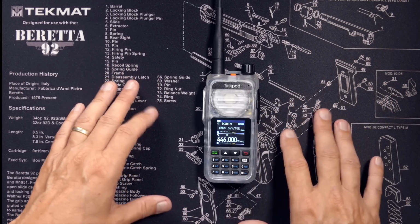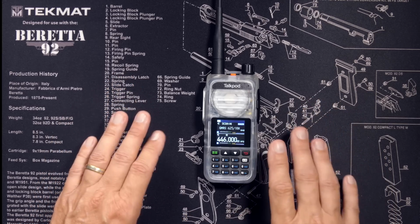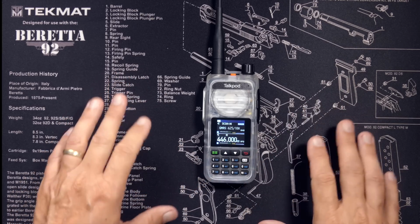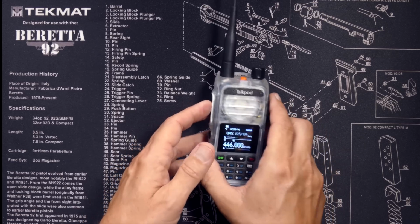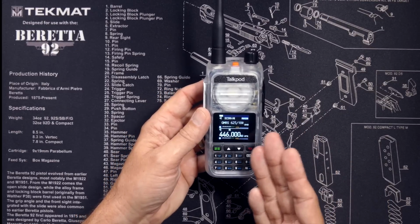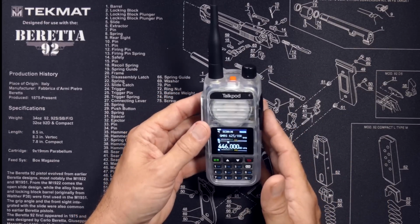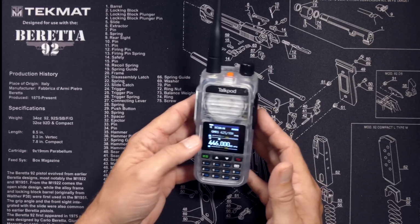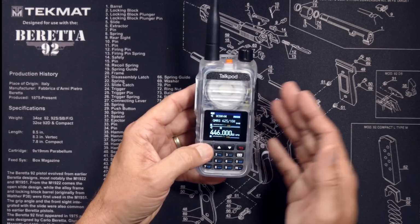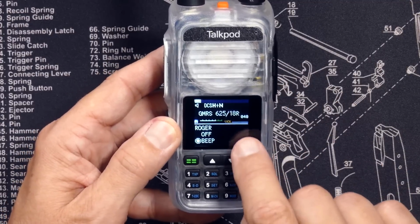Fortunately, all of these things, the tones, the codes, the narrowband, the incorrect repeater offsets, all of these things can be very easily fixed using Chirp, or fixed slightly less easily directly on the radio itself if you do not have a computer. And once you take the time and effort to make all of those changes, then this radio works exactly as it should. And yes, most importantly, this radio does have a Roger beep. According to the manual, it is menu item 13, but it is actually item number 0.